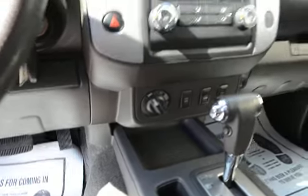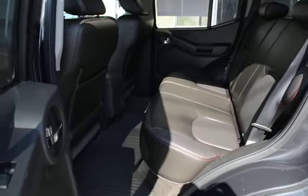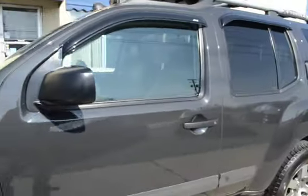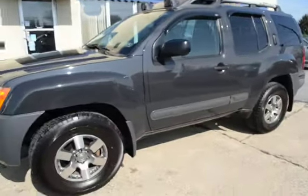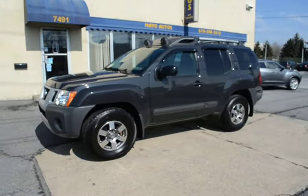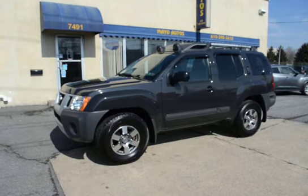If you're looking at an Xterra, you know all about the Pro 4X — the upgraded suspension, etc. This one's 100% serviced and ready to go. 90-day powertrain warranty with extended warranties available. This vehicle is like new inside and out, never smoked in — just as nice as can be.